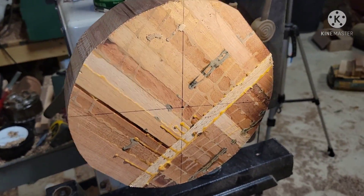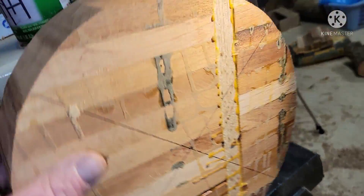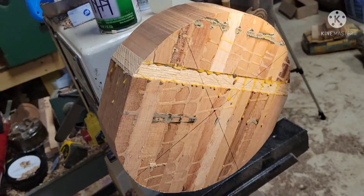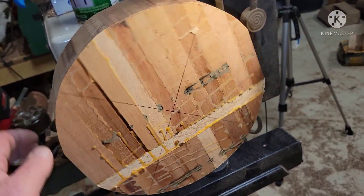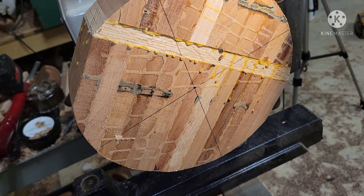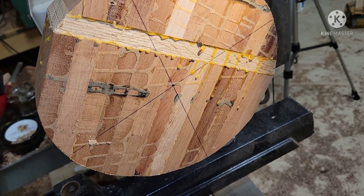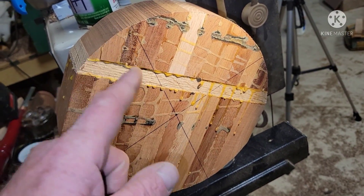I got it all mounted up. This is the mahogany one — mainly mahogany, it's all mahogany and oak. This is the first one I'm gonna do and it's going to go quick because this is due on Saturday for the show. I'll put a picture of the flyer right here. I'm just going to go real quick because it's just Wednesday night and I have to work all day. There's a meeting on Friday night so we know what to do when we get to the show and how to set it up.